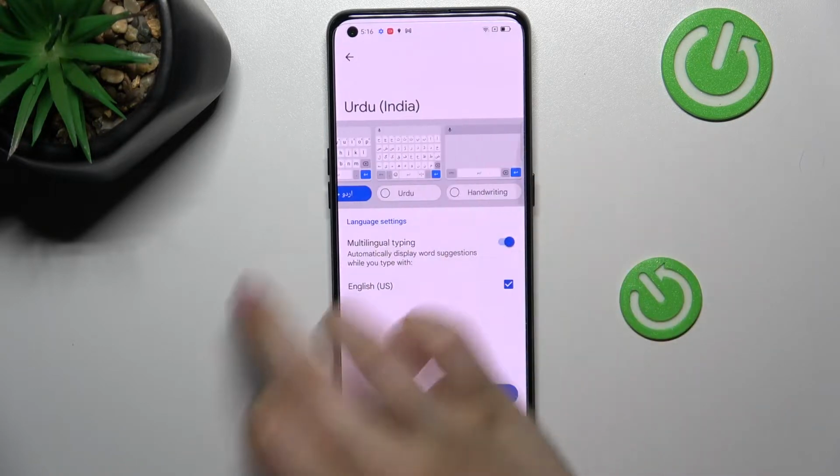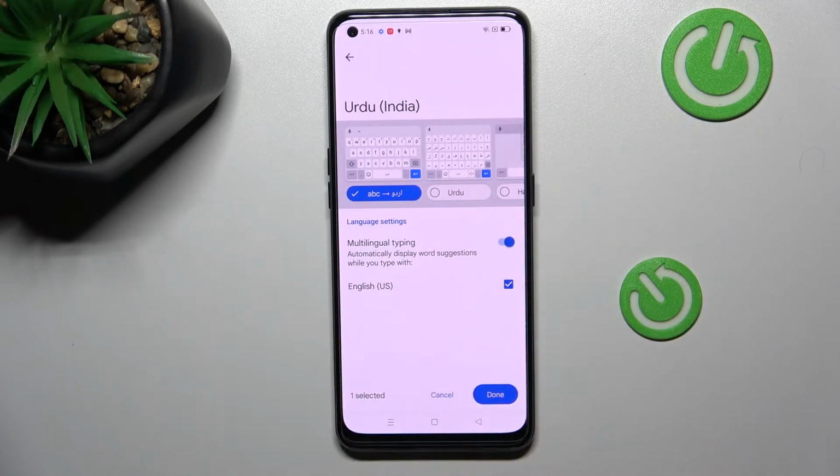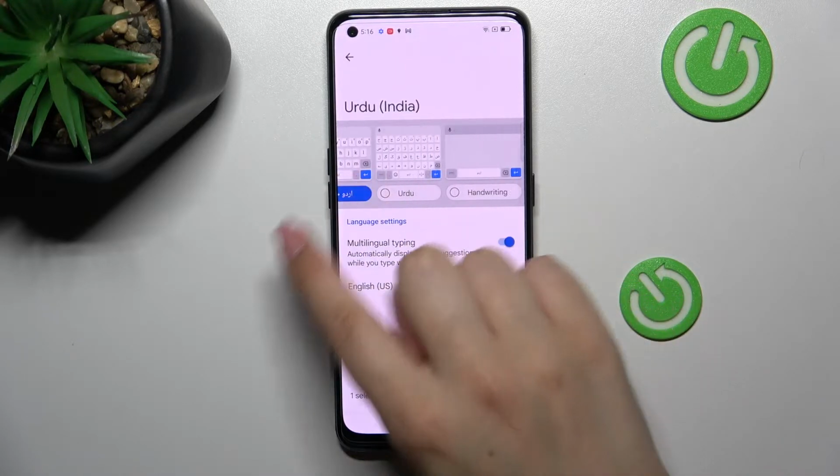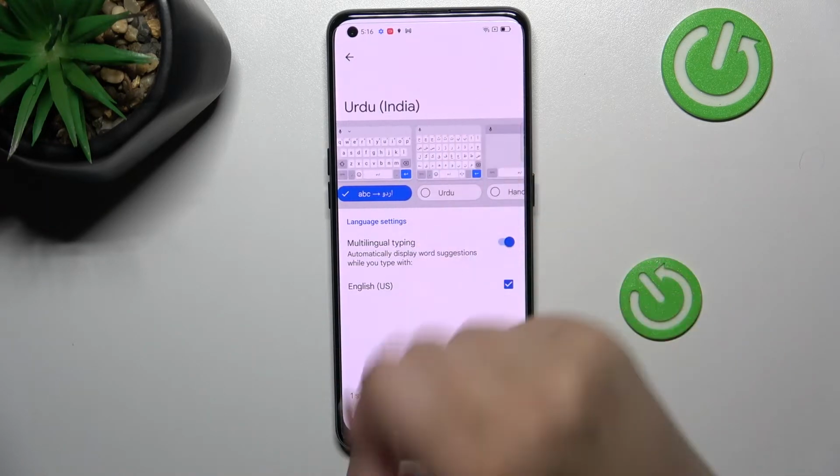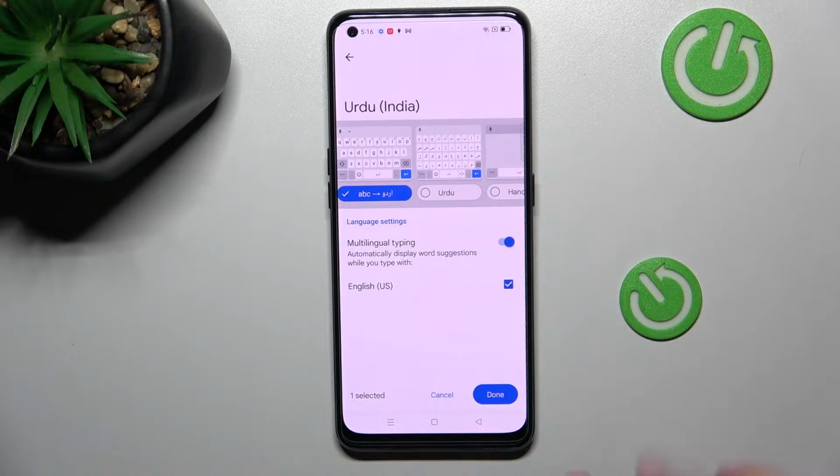And as you can see here, you've got the keyboard types. And this time I've got 3 different options. Sometimes you will only have 1 option or even 5 to choose from. So it depends, of course. You can set the language you'd like to use. So for example, it can be handwriting, the graphical one, or let's say a regular one.